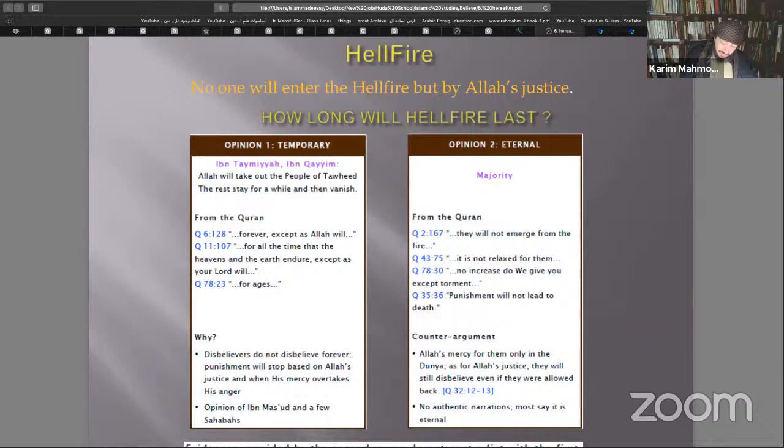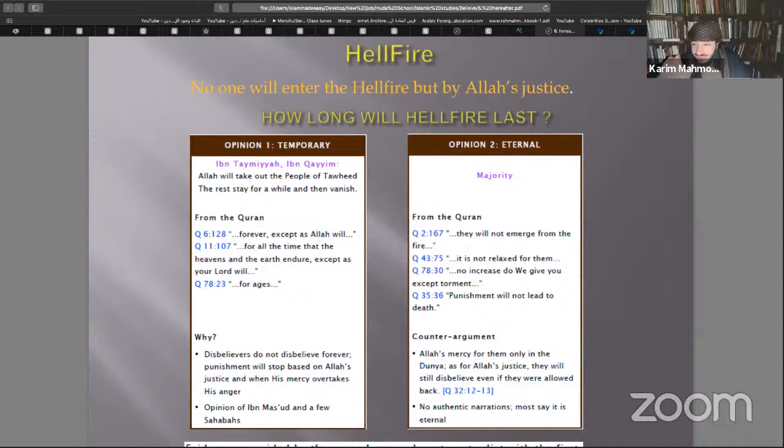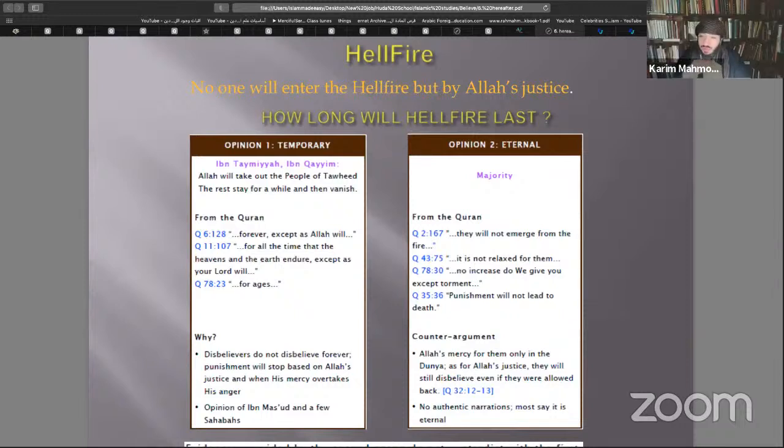So is anybody in Hellfire allowed to get taken out? The believer who gets permission from Allah to get someone out of Hellfire, can they choose anybody, even if they were very bad? Every believer, any believer who had a small belief in his heart, will come out of Hellfire. What if they weren't a believer, but you wanted to take them out of Hellfire to be with you? Doesn't matter. You can want it all day.